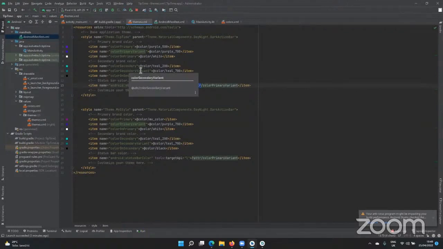Now when it comes to the background, you have color background. When it comes to the surface, you have color surface. When it comes to error, you have color error. Now, when it comes to on primary, you have color on primary. That is the colors that will be used for text and icons drawn on that surface. We have on secondary, which is color on secondary. We have color on background, color on surface, and color on error. Okay, so just note that.